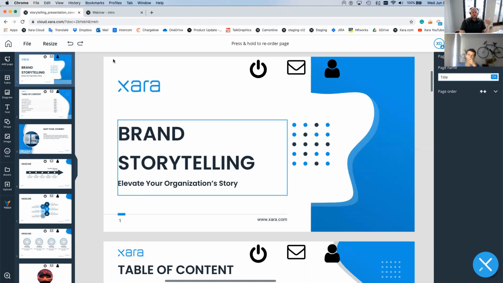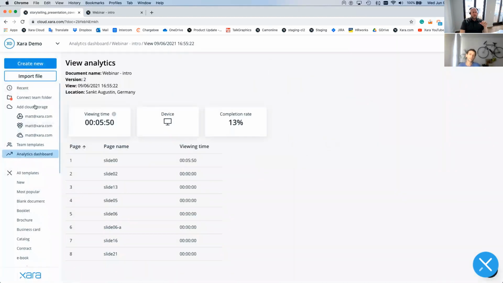between Designer Pro Plus and Xara Cloud is through cloud storage, like Dropbox or Google Drive. So you would have the file stored there, and then you can open it and edit it with Designer Pro Plus, save it, and then in Xara Cloud, you would go to here and open that same file. You connect that cloud storage, open that file through here, edit it within Xara Cloud, and it will save back out to the cloud storage. And now that single file is always up to date in your cloud storage, and you're updating between the two products. I think that's hopefully what you're asking.